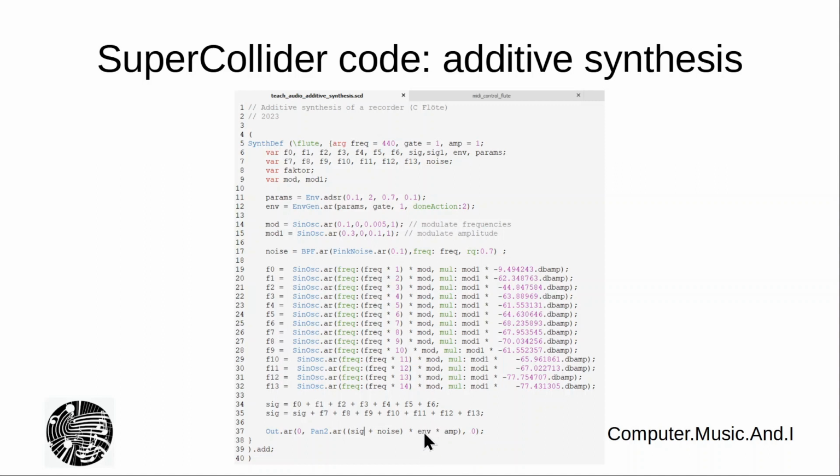Now there's one more thing here, which is the envelope. The envelope is simply there to control the volume over time, so basically how the sound starts and how it fades away. And I've chosen to use an ADSR envelope. On the next slide you can see its behavior.